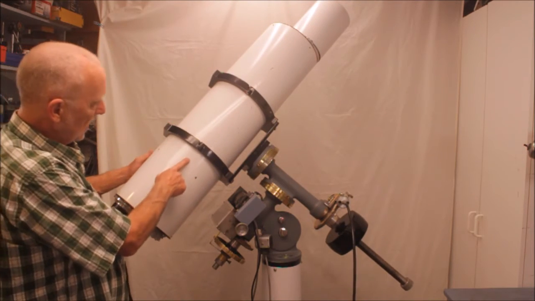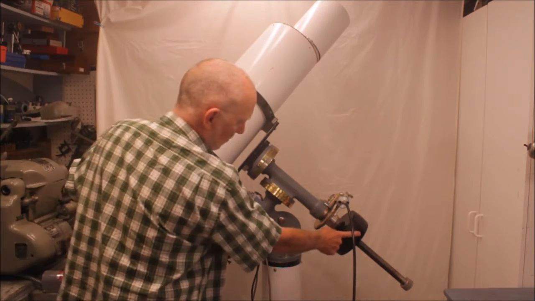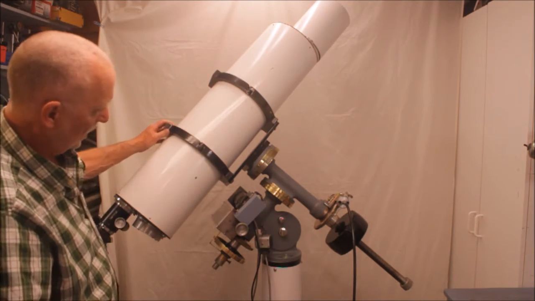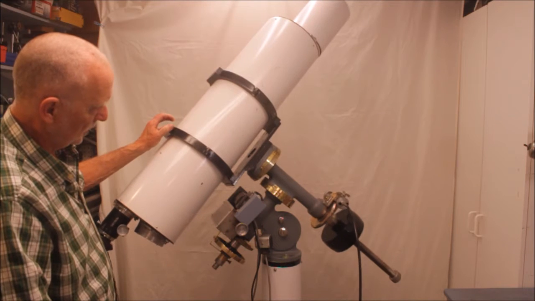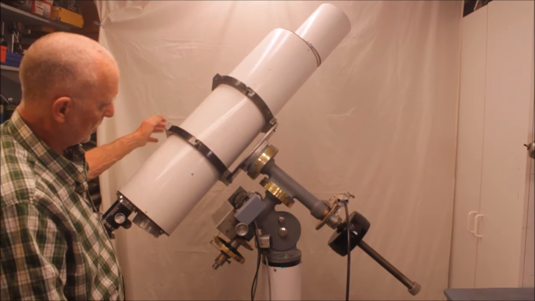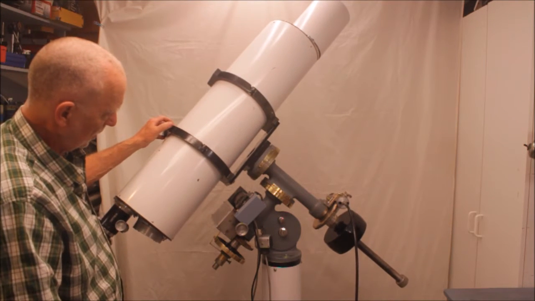This is pretty well balanced. This is about 35 pounds up here. It's about 42 pounds down here. So it's a little overkill. A little too much counterweight for this particular telescope. Probably work okay.